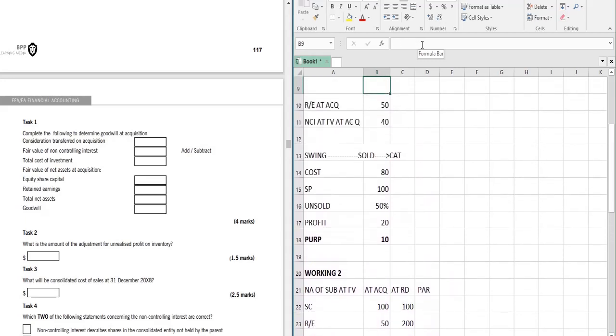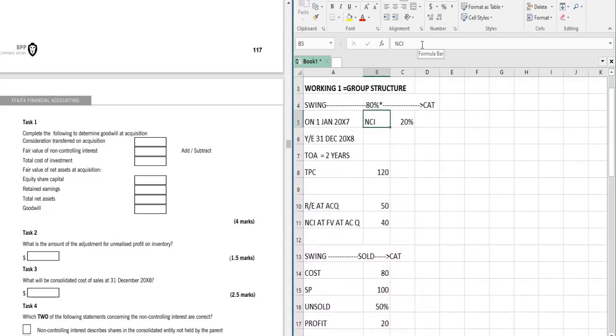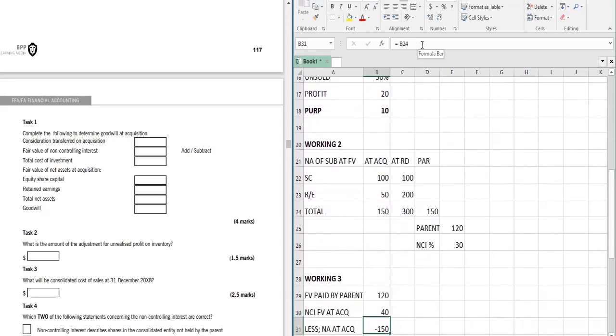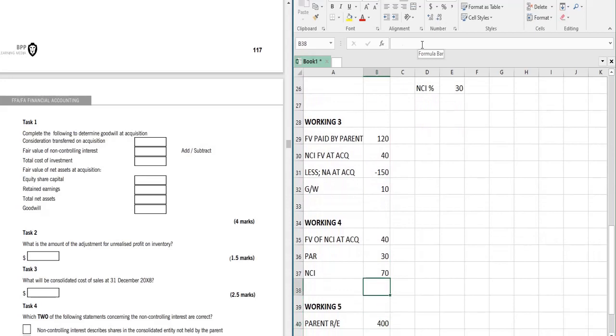Because we have already mentioned above, all the figures have been calculated by taking 30 as common. So that means in thousand. So okay, the total purchase consideration. The question is asking the consideration transferred on the acquisition. It means total purchase consideration amount will be there. So next is fair value of NCI, which we calculated in the working 4.